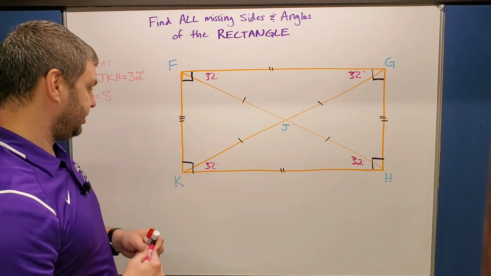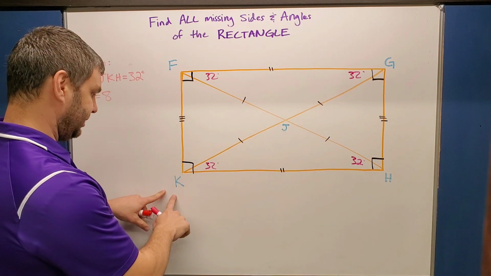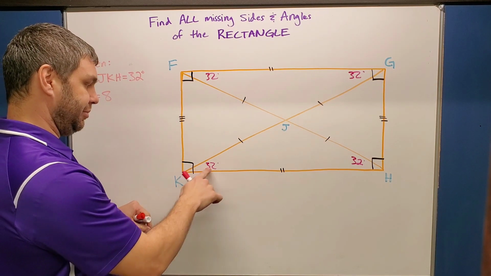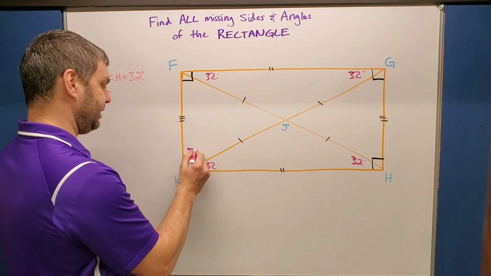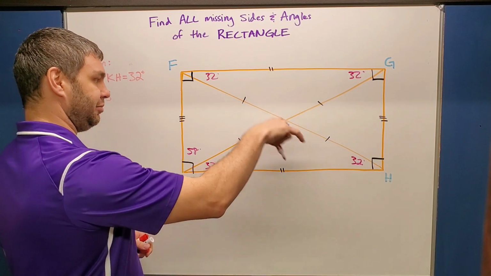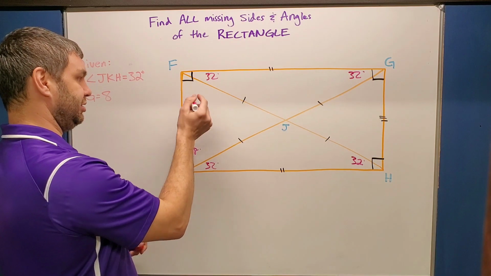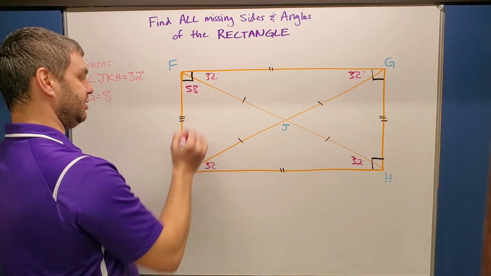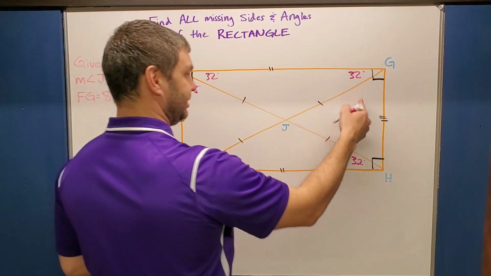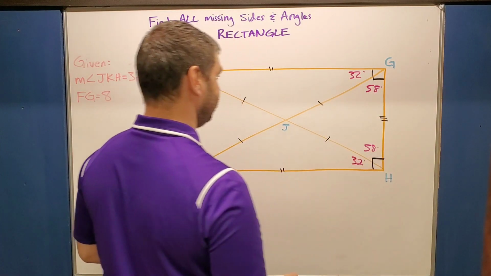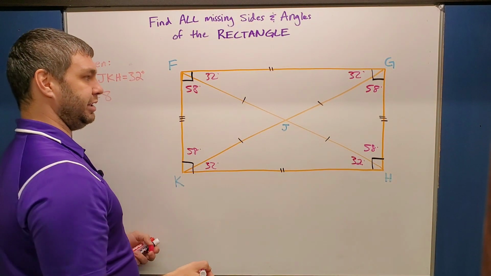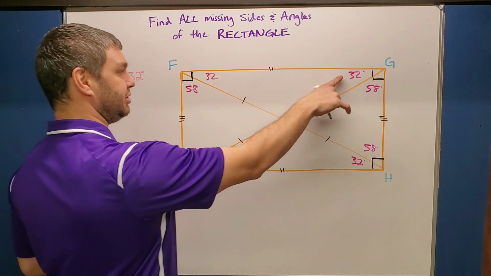Okay, what else does that do? Well, because this is 90 degrees, 90 minus 32 is going to be 58. So the other side is 58. And because all of my diagonals are the same, this is another isosceles triangle. This is 58 degrees. And likewise, the same math over here: 58 and 58, just like that. Okay, and additionally, this is 32 and this is 32.